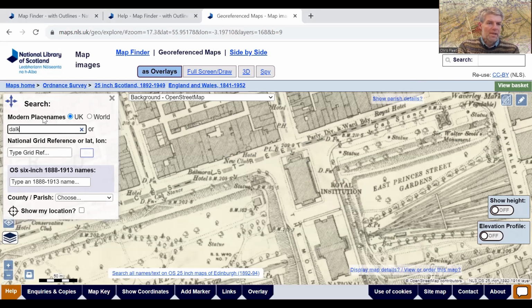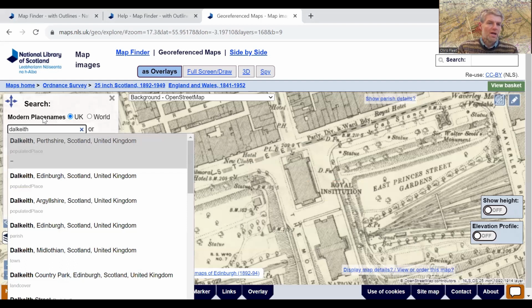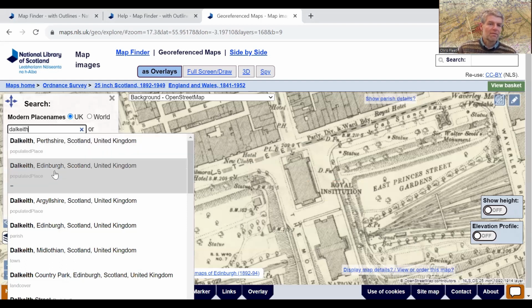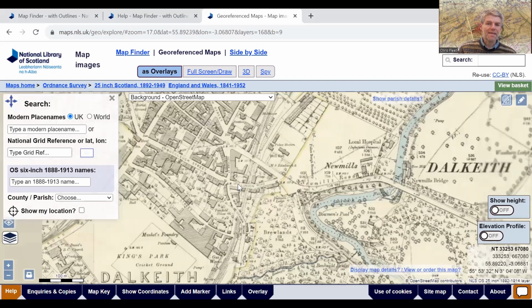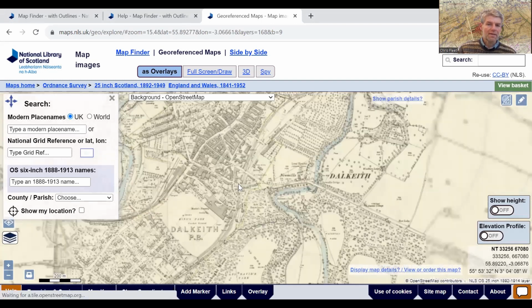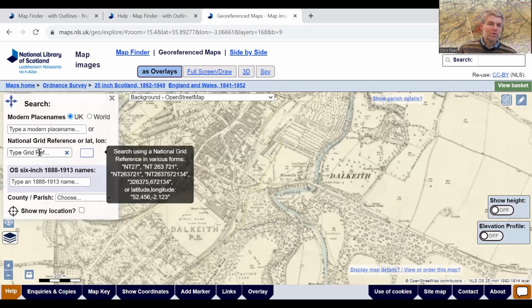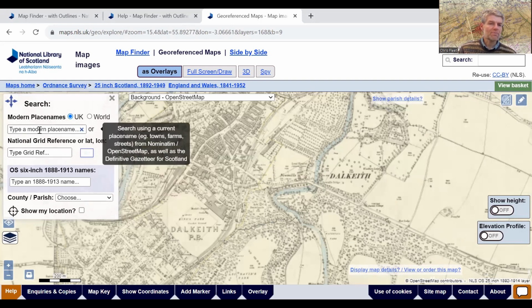So, for example, I could search for a place name like Dalkeith, click on Dalkeith, and it'll take me there. I can also search by national grid reference or by latitude and longitude if I have those numbers.